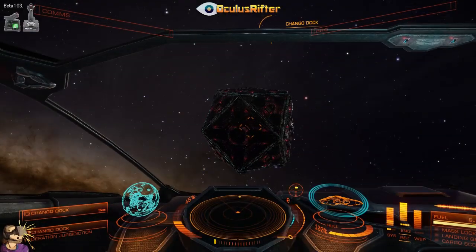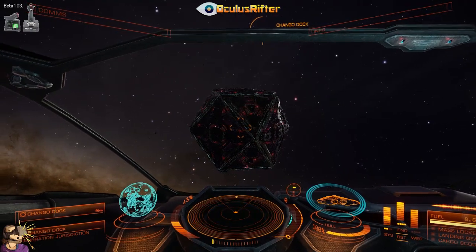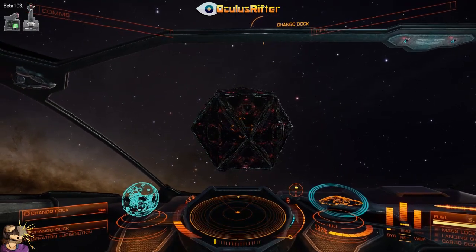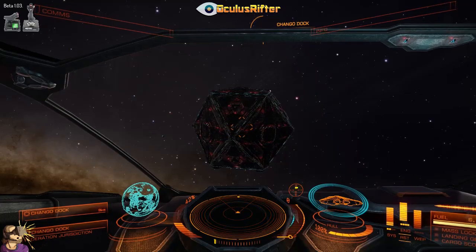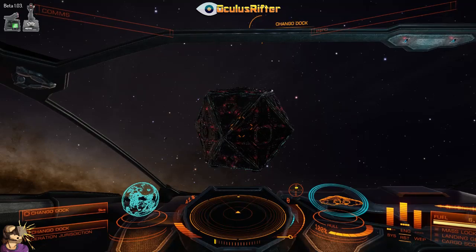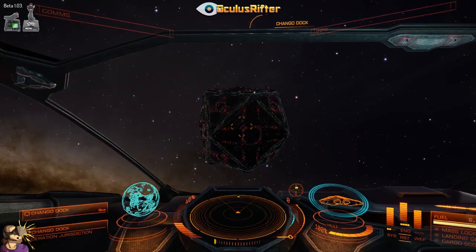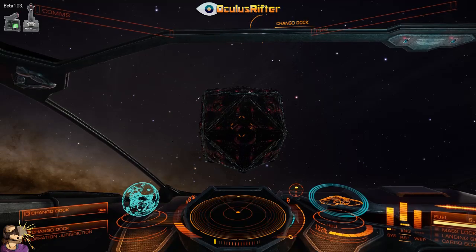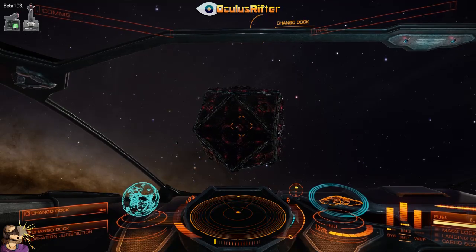Alright guys, so the next thing we're going to be talking about is how to find the landing dock on these starports. This one, when I first started playing, I spent a lot of time just flying around the damn thing trying to find out where the hell the landing dock was. It was kind of a pain in the ass until I realized that the station is always rotating in one direction. If it's rotating clockwise like you see now, that means the starport is on the bottom part.